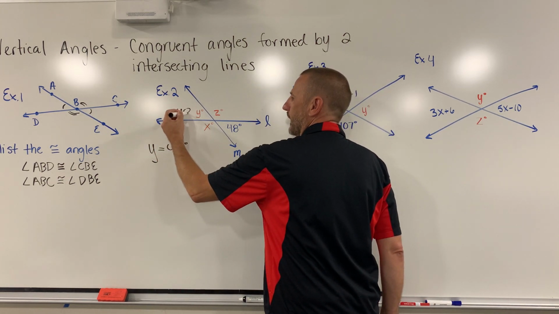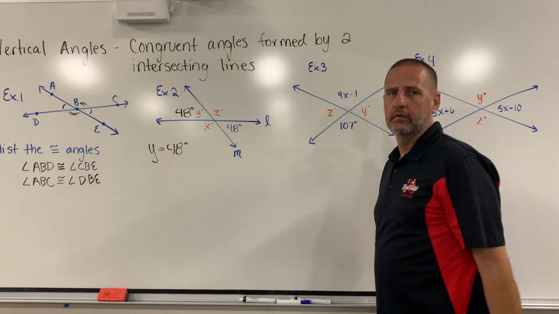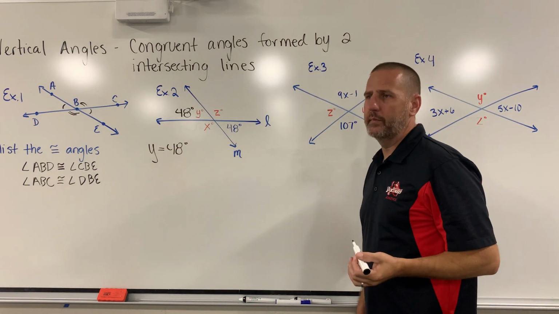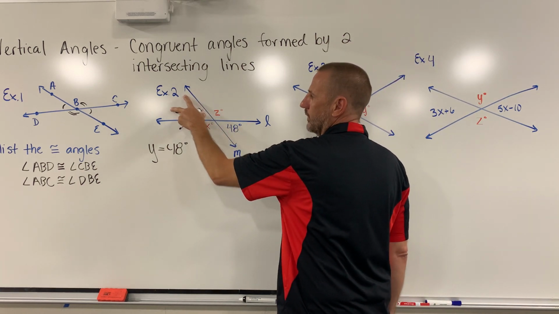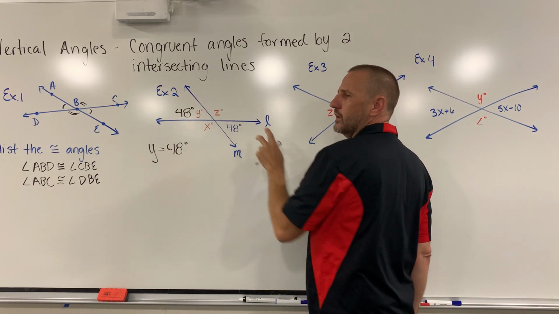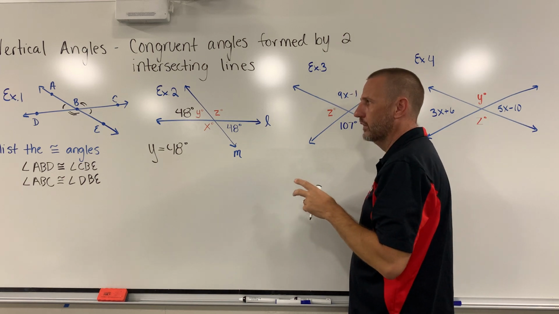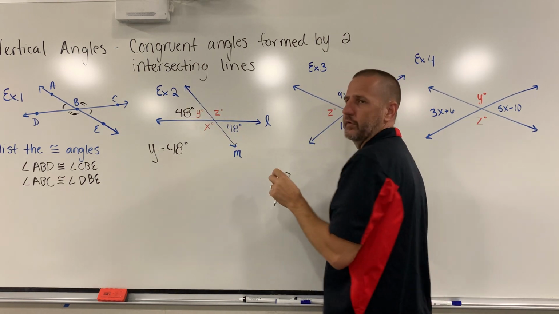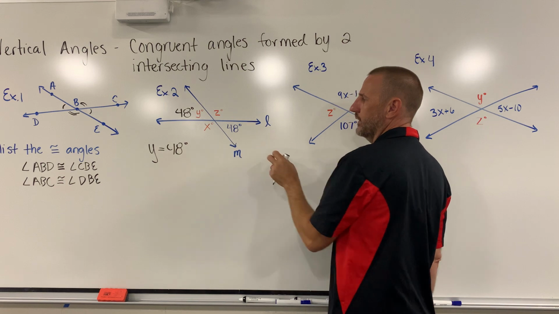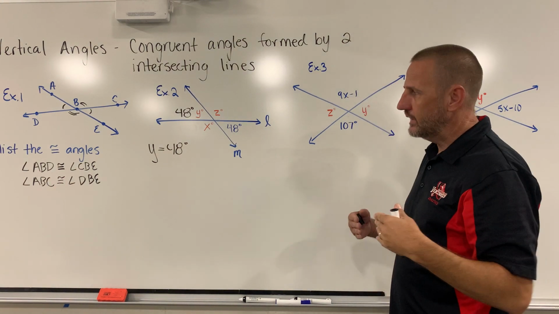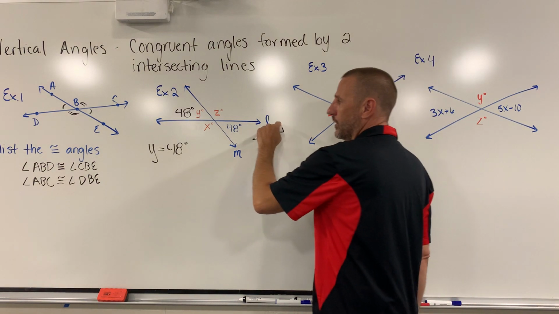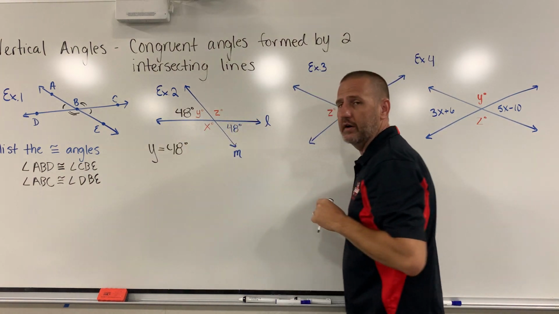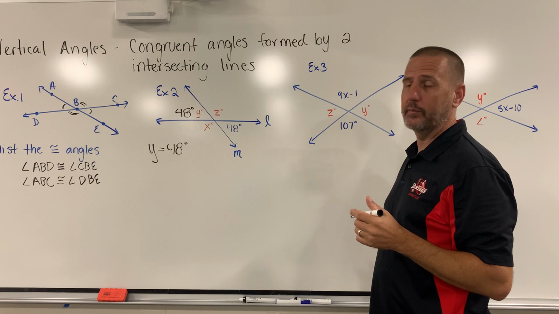Now, if I think back about yesterday's lesson, we talked about supplementary angles and linear pairs. Well, this angle right here, Y, and angle Z, they form what's called a linear pair. Just like Y and X form a linear pair, and X and 48 make a linear pair. Anytime you have two angles that are adjacent to each other, sharing a side, but yet making a straight line, those are called a linear pair, and they are supplementary.